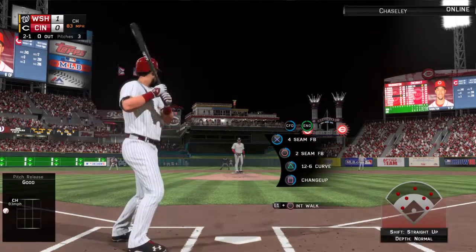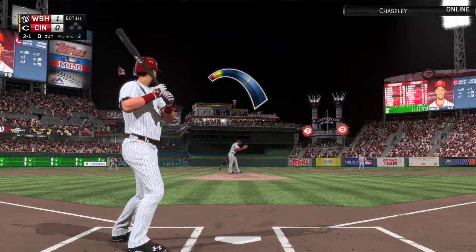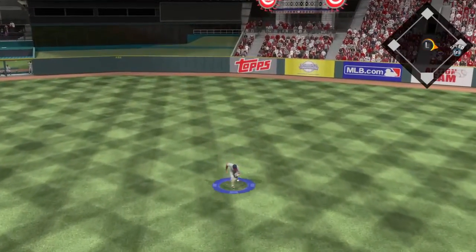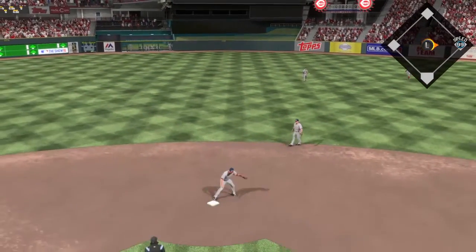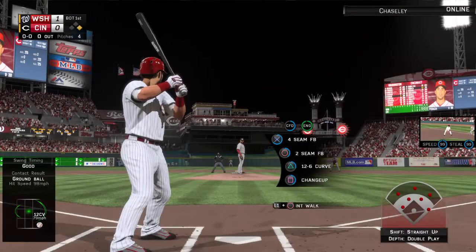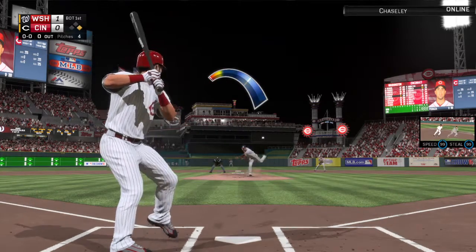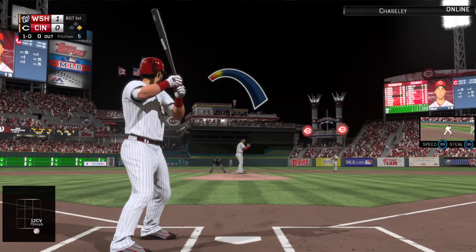And a changeup runs inside on him as he's got to back out of the way of that one. Hit hard back up the middle. A diving try, but it's through into the outfield. And despite the great effort, no throw from the second baseman, and that ought to be an infield single. Digging in, Jose Peraza, as he'll get his first opportunity in this one. Gonzalez comes set. First pitch on the way. Ball 1. Nobody out, runner on first.